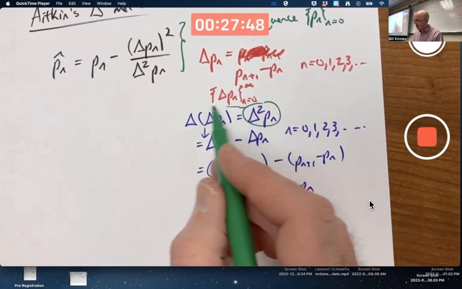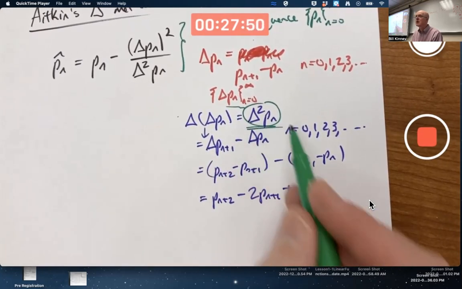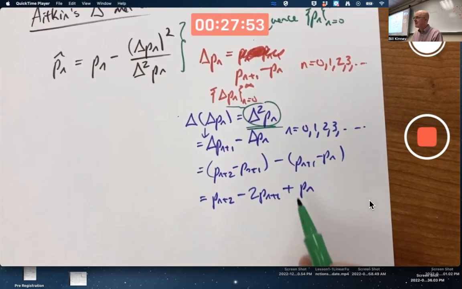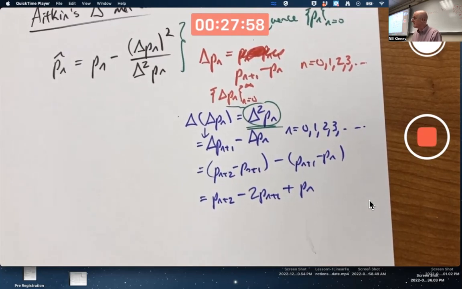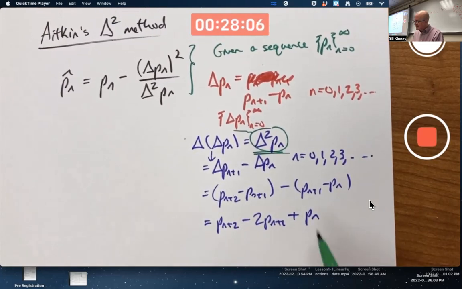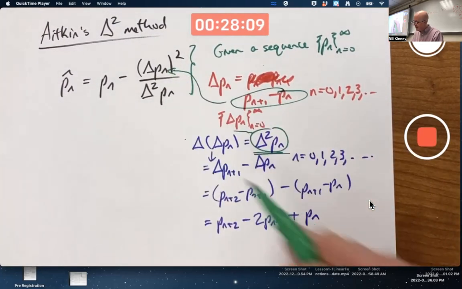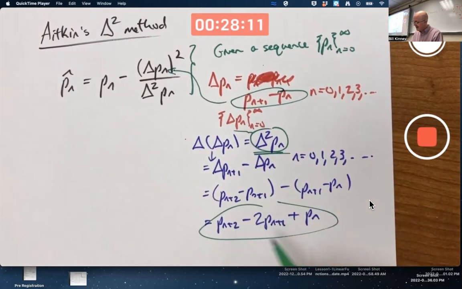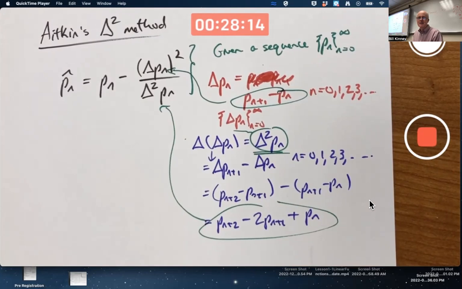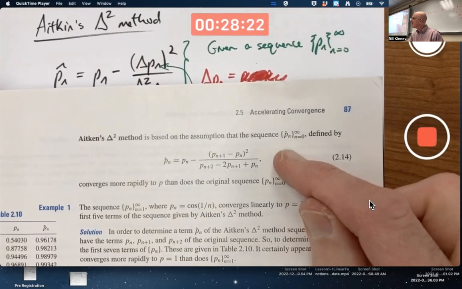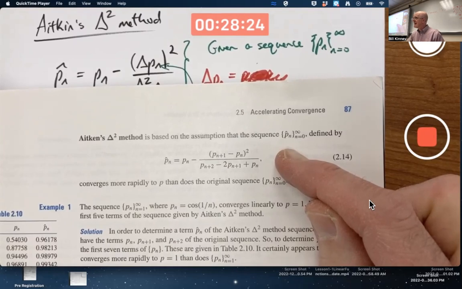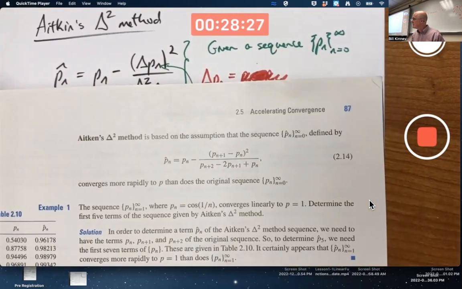Perhaps it would have been better to put that over here, defining this notation. Effectively, I'm defining a second derivative by taking the derivative of the derivative. But this is a discrete derivative, not a continuous derivative. It's discrete calculus. If you plug these things into this formula up here, that one in that spot and this one in this spot, you get the other formula that's in the book at the top of page 87. This formula up here is derived on the previous page, and you don't need to know its derivation.